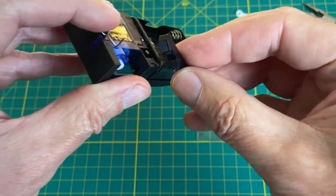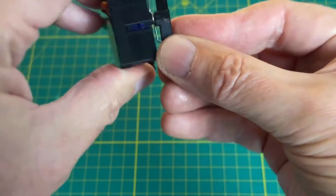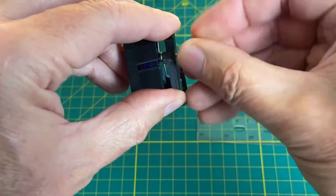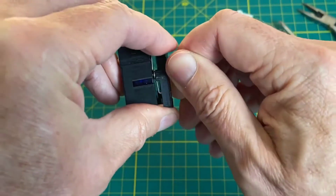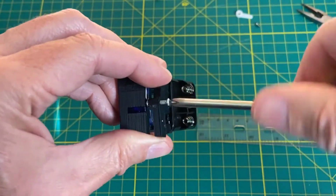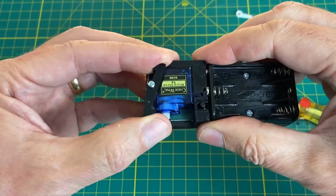Here's our latch. It has a small hole. Fits like this. And our fastening screw, which screws into another hole in our base. And it's the pivot for our latch. Now you can see our latch moves like this.